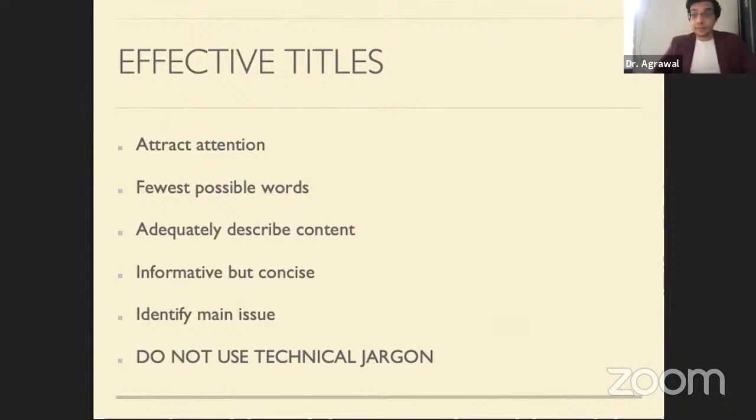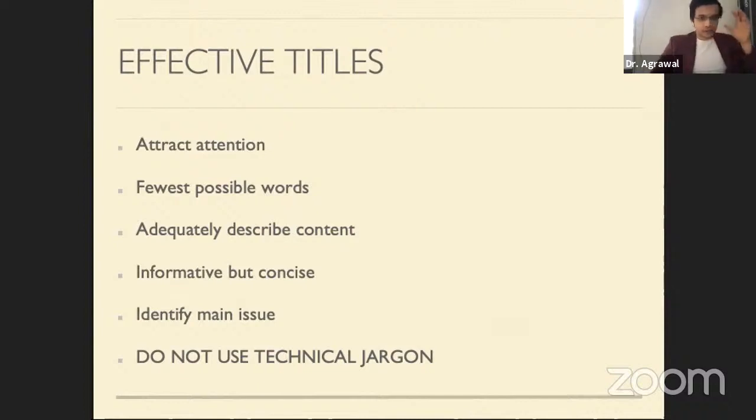Actually, there are more than 10 papers published just on what makes an effective research title, where they have analyzed a number of titles and they've seen that if a title has so and so many words, then there is more chance of it being cited, or if there are more than 10 words, then there's less chance of it being cited, etc. So there are actually articles done on what makes a title effective, right?